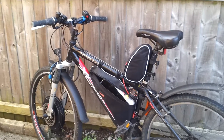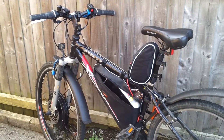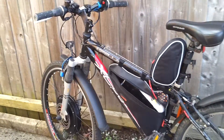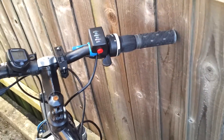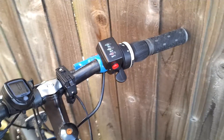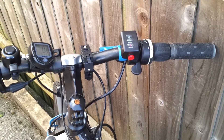I've just absolutely hammered the bike today. I got up late and needed to be somewhere - my commute is about 10 miles one way. I had to take the bike as normal but really needed to hammer it, which makes this a great battery test. I was pretty much full throttle most of the time, never dipping below about 20 miles an hour except at junctions, keeping up with traffic at around 25 to 30 miles an hour.